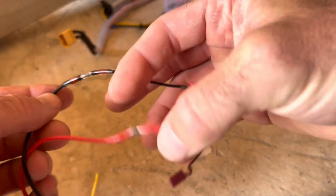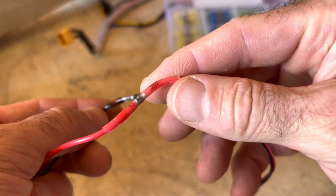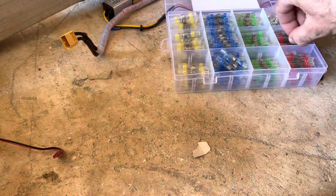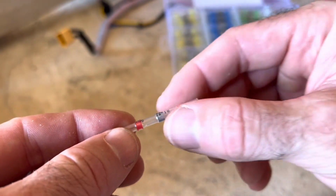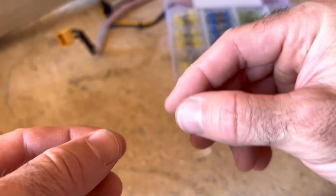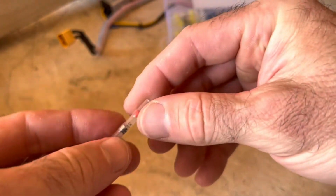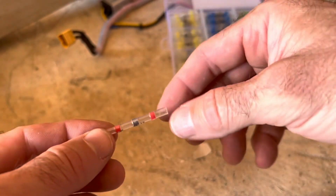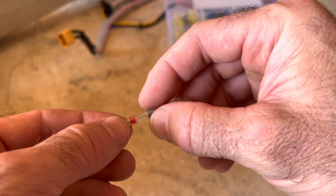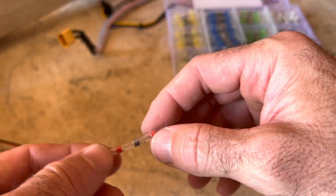One of the best ways I've found to make a good connection. Let me show you what they look like beforehand. So you can see that solder's there. Slide this on your wire, fan out those connections so they interlace. You slide this back over where it's interlaced and twisted, and then you heat it up. It'll shrink down and then heat up that solder, and that solder will melt into that wire connection. You have a really good connection.